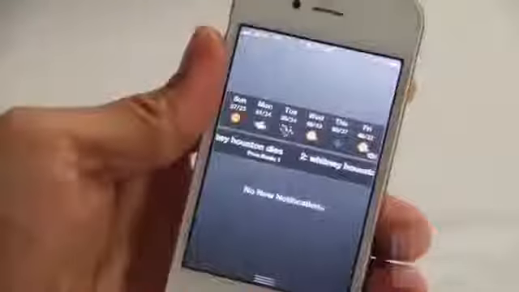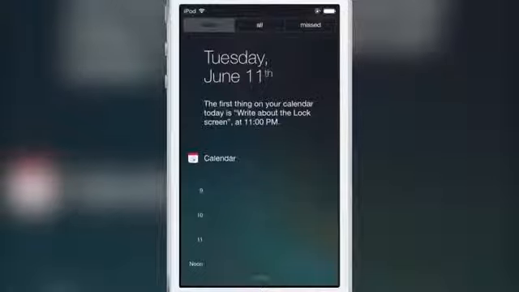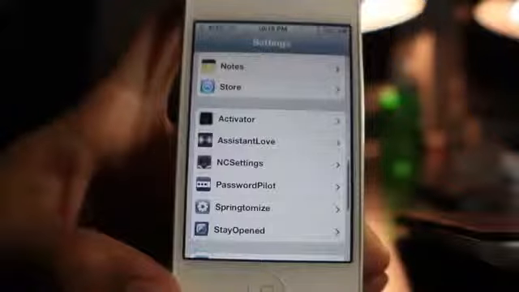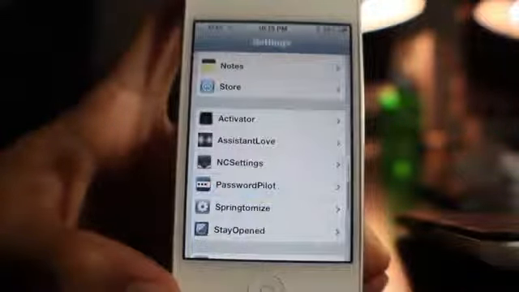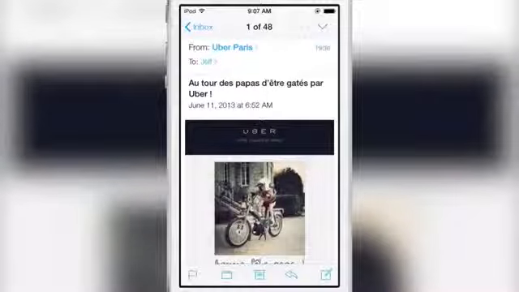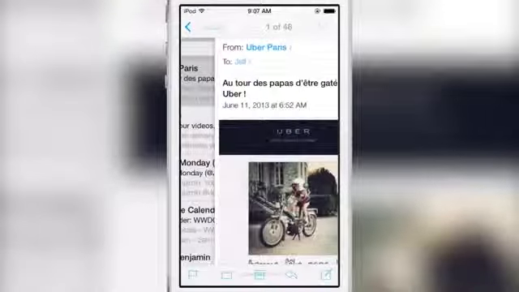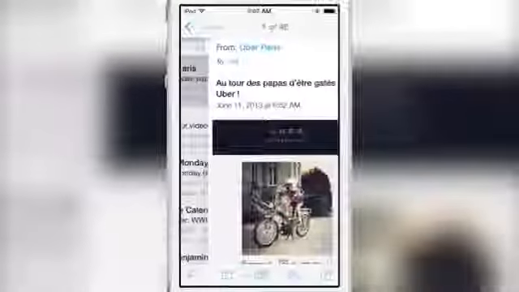Let's talk about Bulletin. It is a jailbreak tweak that allows you to do this. Access your Notification Center right from your lock screen. Yes, indeed. In iOS 7, you can access Notification Center directly from your lock screen, and this functionality can be disabled if you're worried about privacy or security. As you can see, all you do is swipe from the left to the right to get back to where you were. Yes, indeedy, in iOS 7, you have the ability to use swipe back functionality, at least in some apps. For instance, like the Mail app, if you're reading an email, you can swipe back to get back to your inbox.